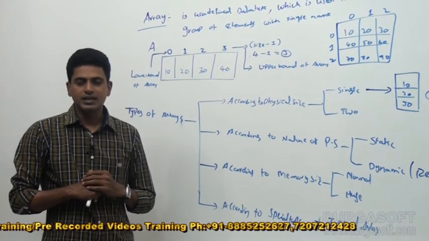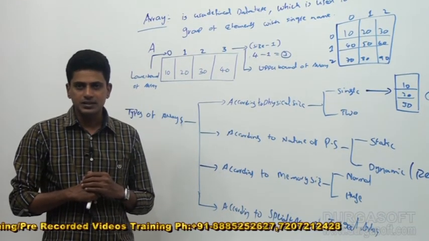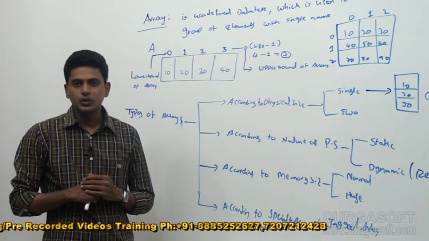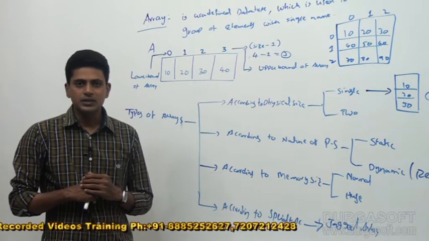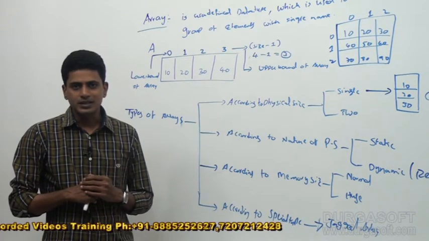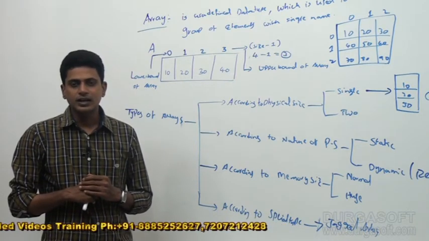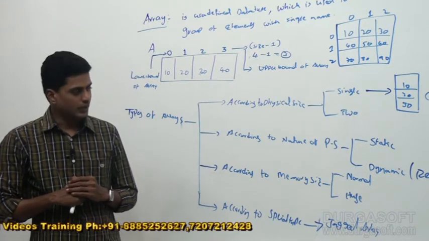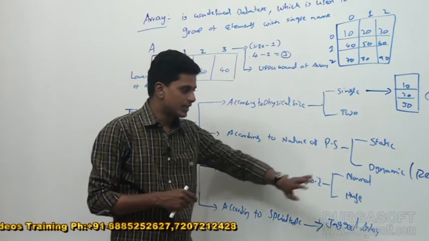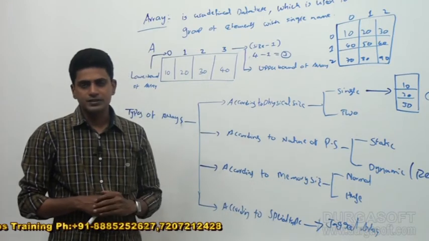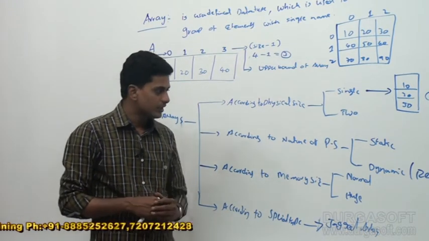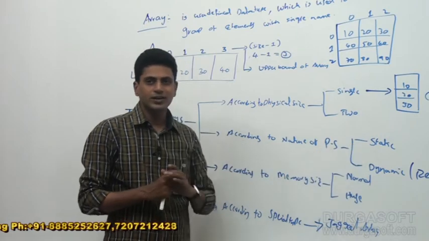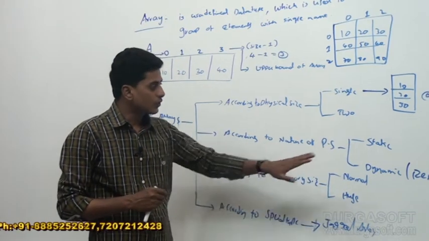For example, if we create an array with 4 element size, then we can reduce the size or increase the size at running time. That is possible with the resize method. The resize method is associated with the array class. So an array whose size is not fixed, where we can change the array size at running time using the resize method, is called a dynamic array. An array whose size is fixed, which we cannot change at all at running time, is called a static array.